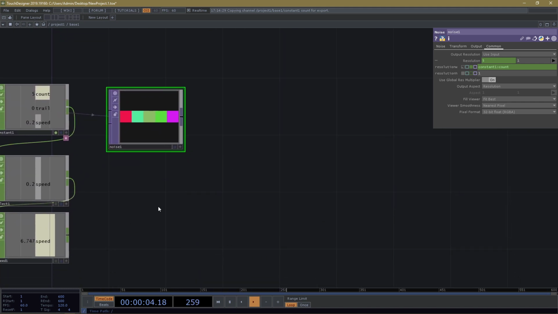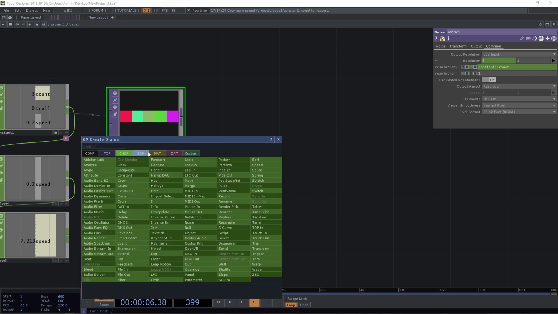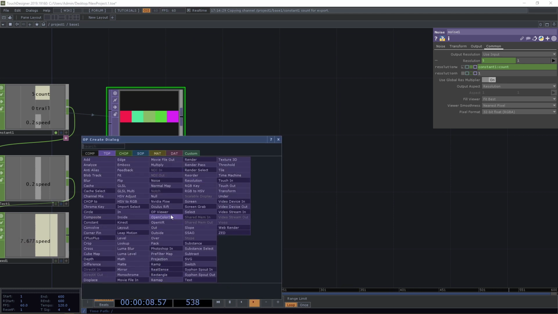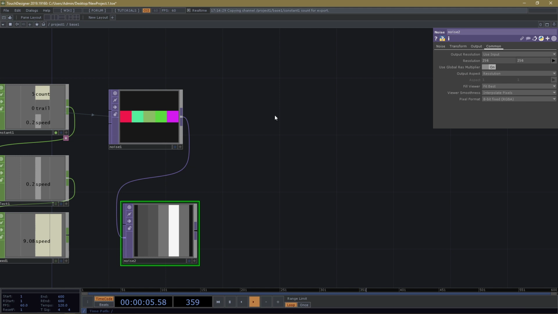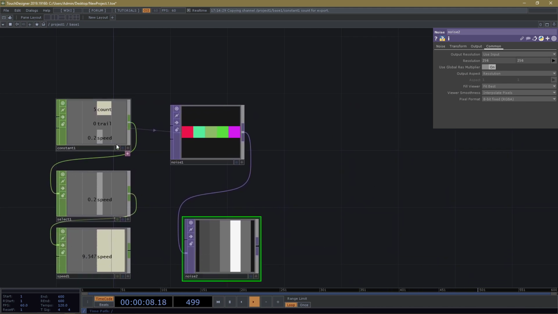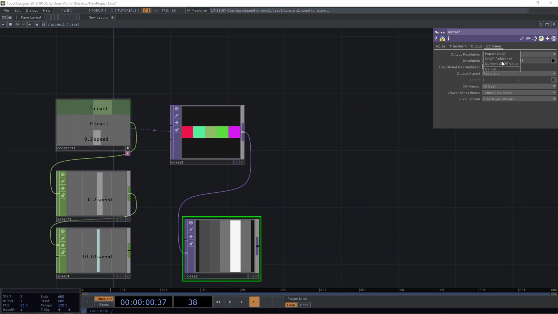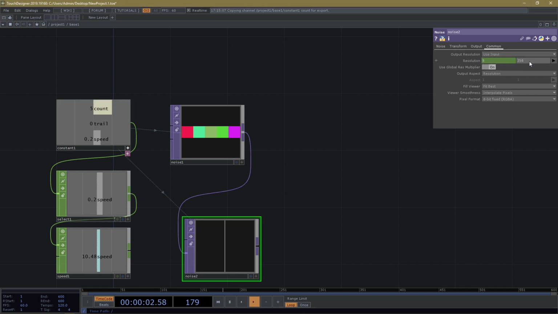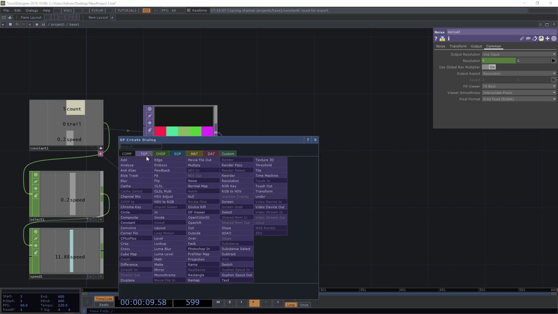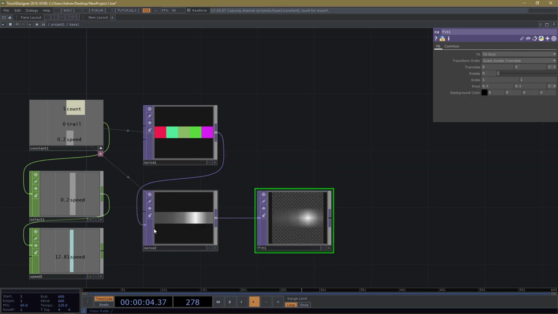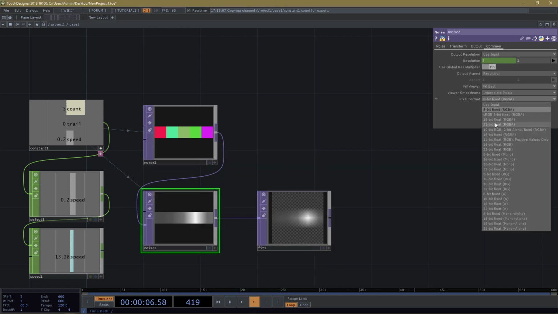Cool. Okay, so next, we actually want another noise TOP. And what this is going to be is the animation. So we'll use the initial one, the initial positions, to look up to the noise TOP. Again, we set it to just a height of 1. Okay, and of course we're going to need these to trail what we do. Oh, of course, 32-bit.